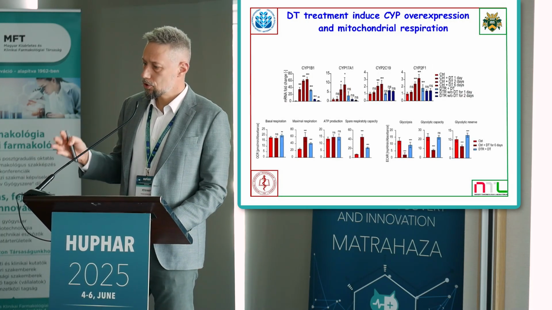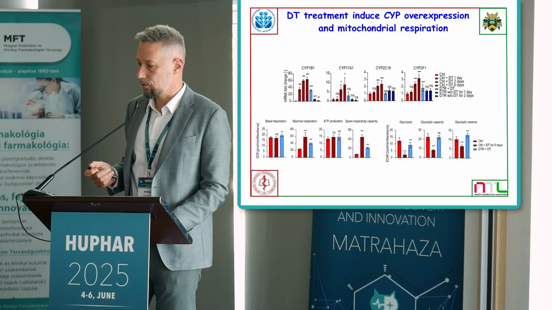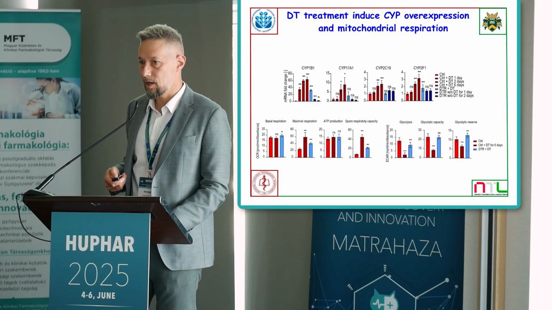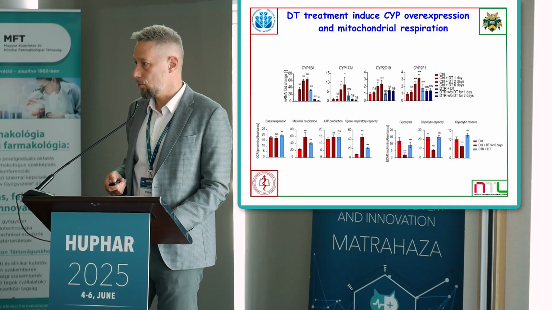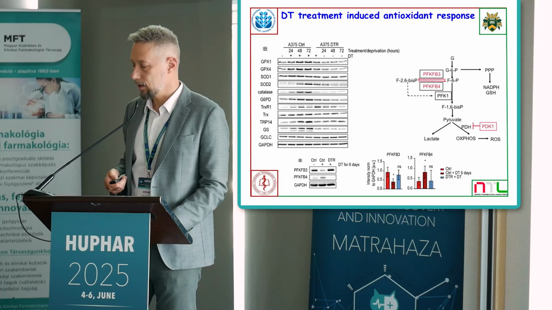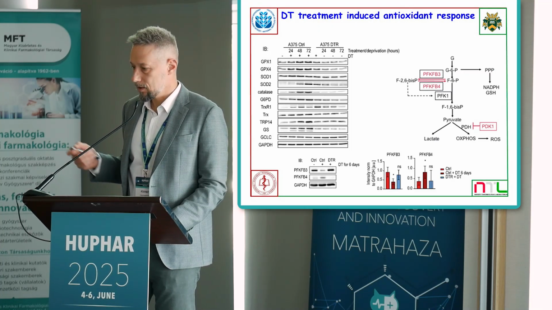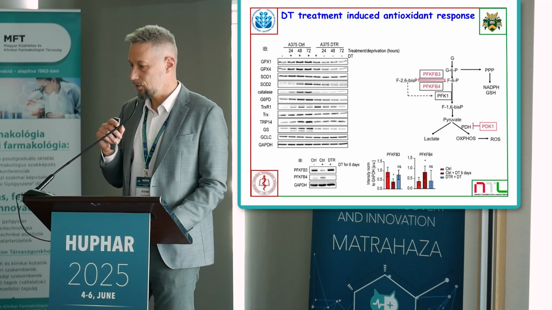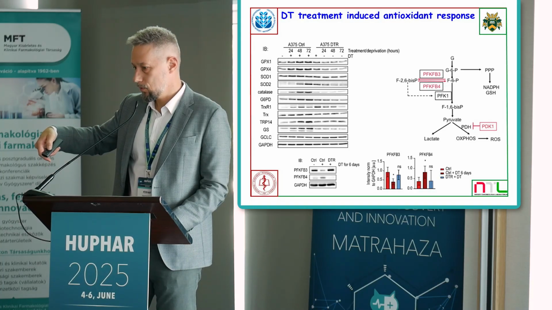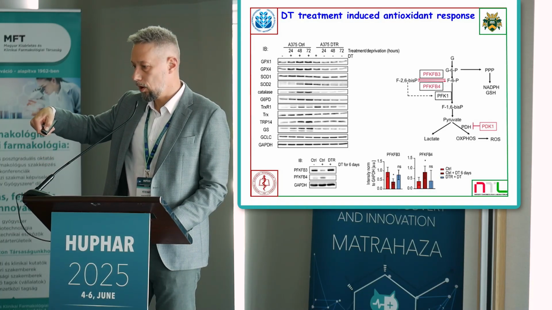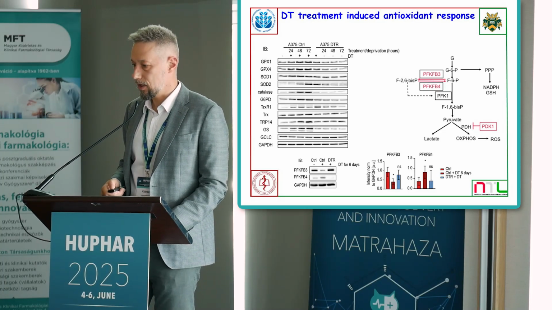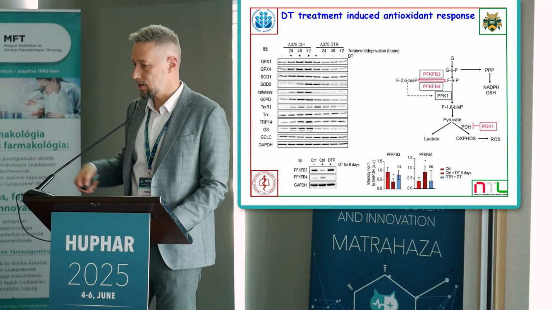We show that this is done mostly by mitochondrial respiration, because there's an elevated mitochondrial respiration upon drug treatment in these cells, which as a side effect generates more superoxide, as well as by cytochrome P450 enzymes, which are upregulated in these cells upon drug treatment. It is a really long story, but what I need to tell you is that looking at all these antioxidant genes, we found that they were all upregulated upon drug treatment, so they are all involved in the antioxidant protection against the induced oxidative stress in these cell lines.